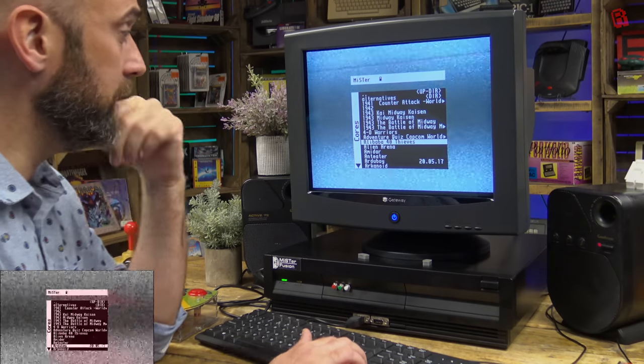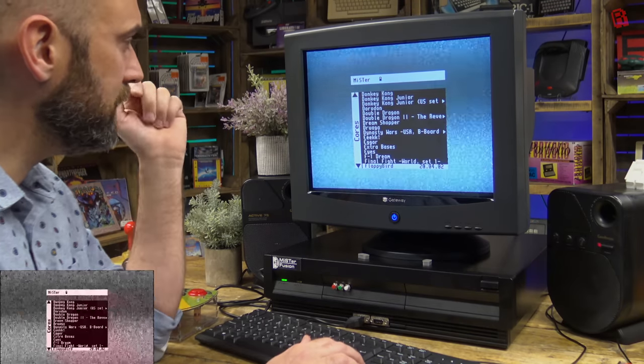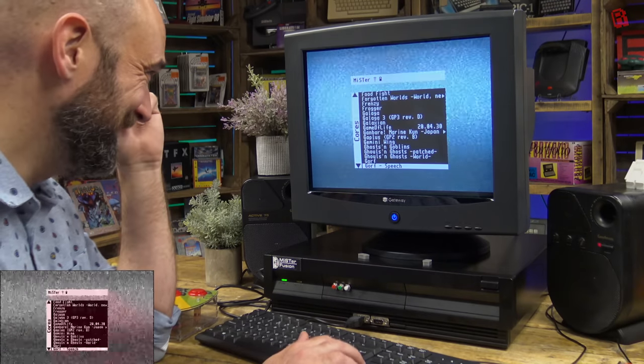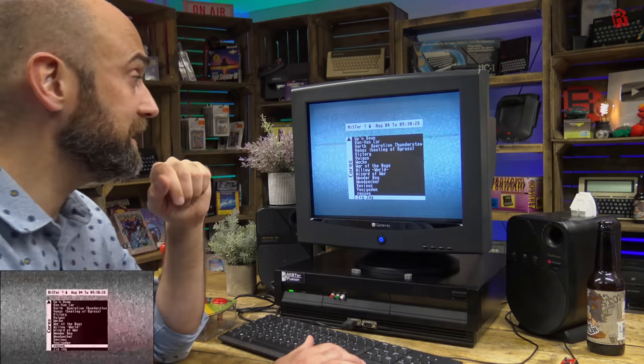I'll just flick through some more of the arcade games so you can see what's actually in the list. There's so many more than a year ago. We've got Double Dragon there, Double Dragon 2, Flappy Bird. We're not up to MAME levels of support yet, but the list is ever increasing.